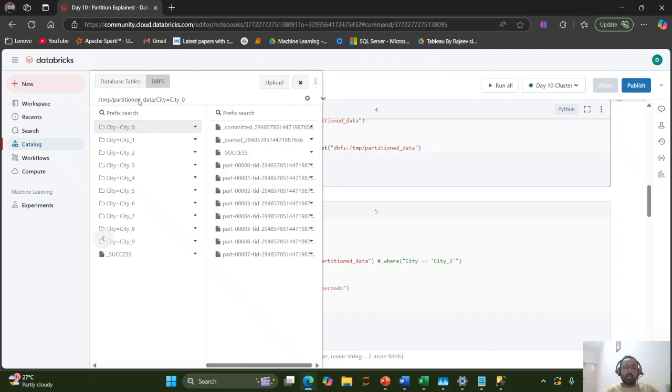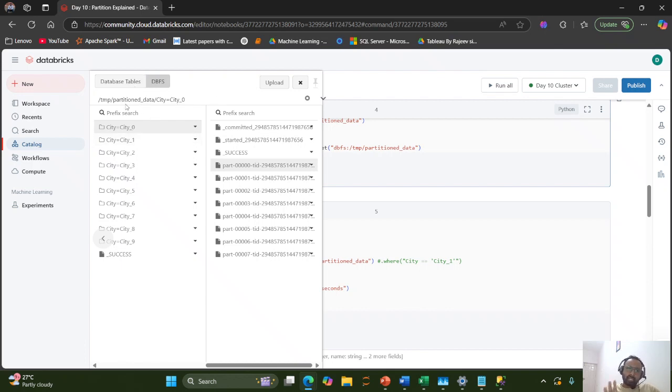That means you have created a subfolder in the partition data. So that is called city equal to city_0, and you have the data. What it says is everything under this city 0 is going to be the data where the city is equal to 0, right?